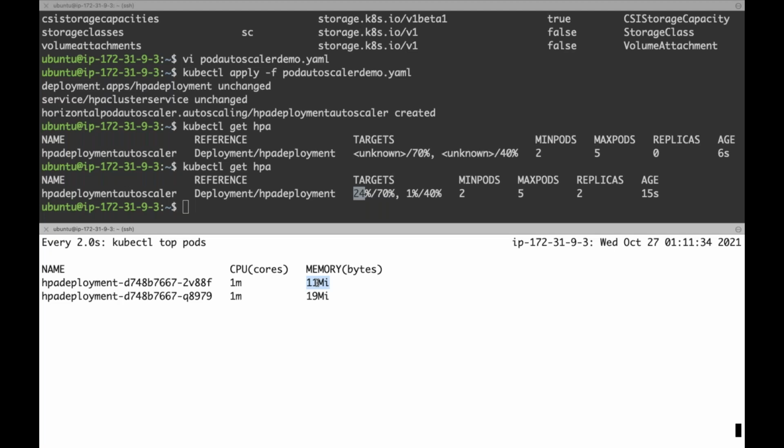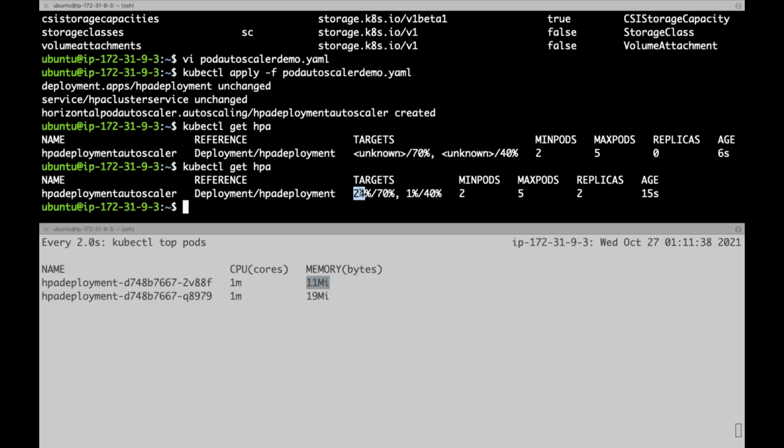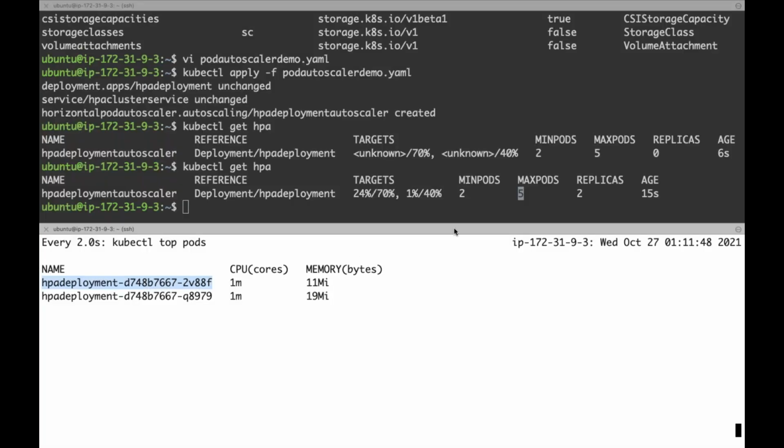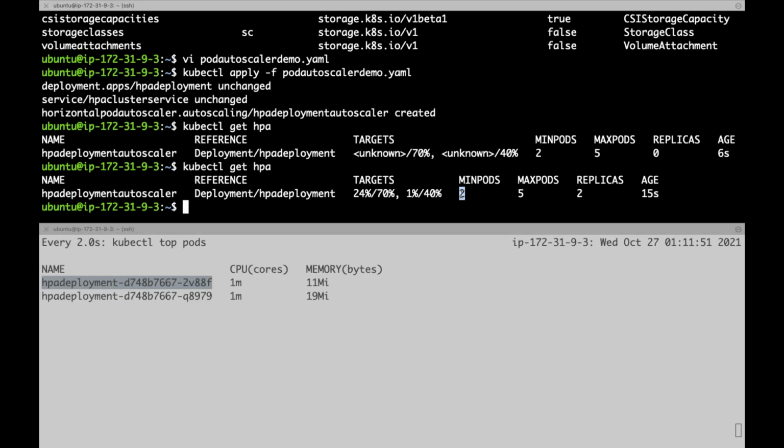When it calculates the average against the 256, it is somewhere around 24%. Now there is no load. I have given minimum pods 2, maximum pods 5. Since there is no load, how many pods is it maintaining as of now? 2.